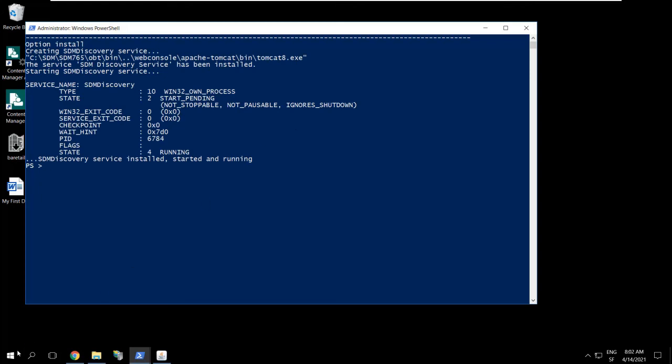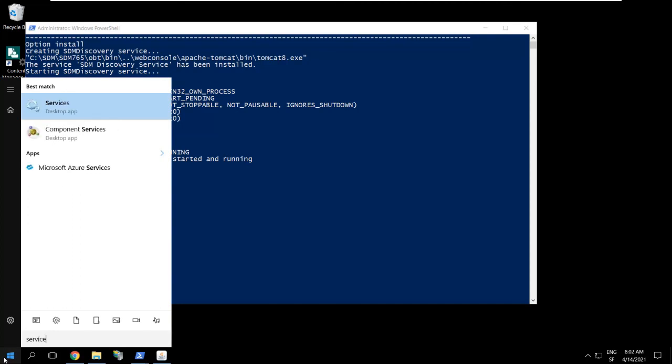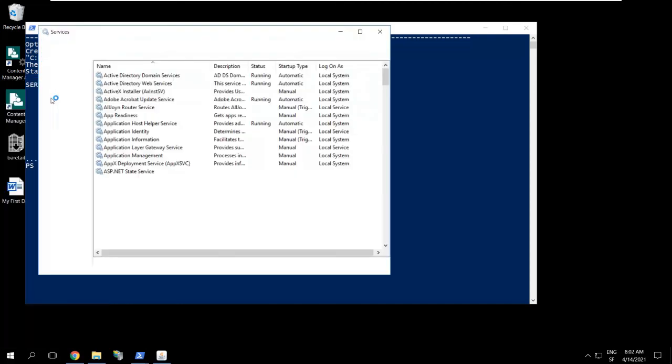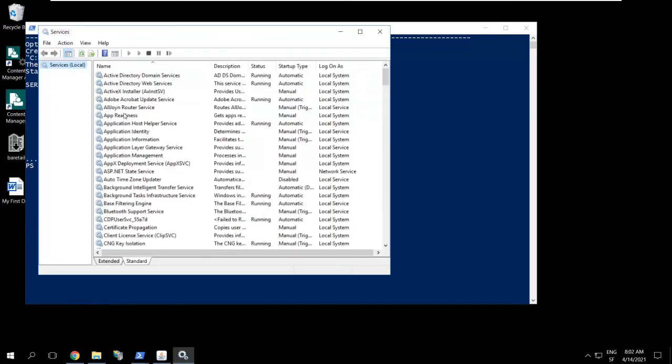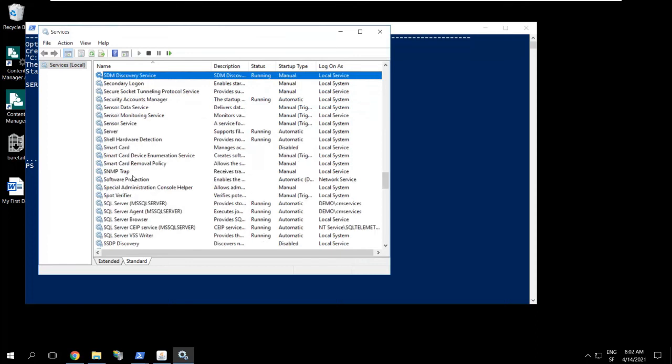It's installed. I can check it in the services, and we have SDM Discovery service. It's currently running.